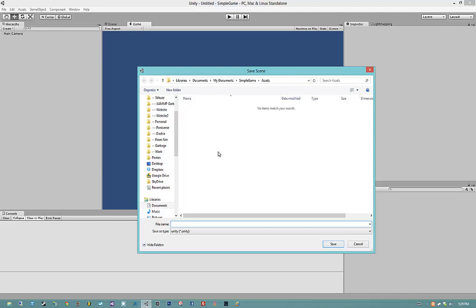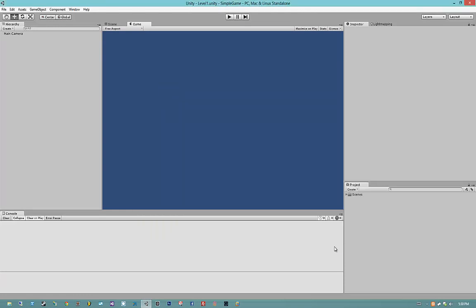However, in order to make things a lot more organized, I typically group assets into different subfolders based off what kind of asset they are. So to do that, I'm going to create a new folder called Scenes, if I spell it right. And then I'm going to open that up, and I'm going to save the scene out as Level 1. So scenes equate to levels in Unity? Yes, although, like I said earlier, they can be used for things like a winning screen or a losing screen or a main menu screen as well. But you would also use them for levels.